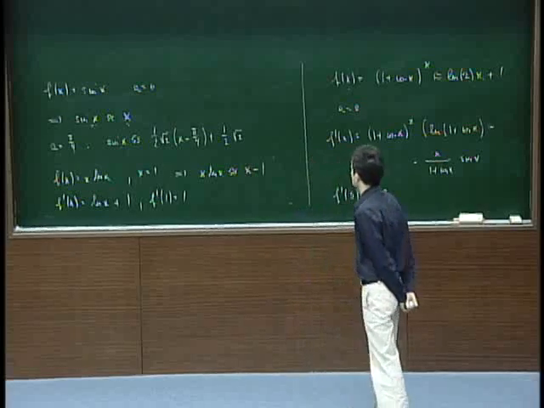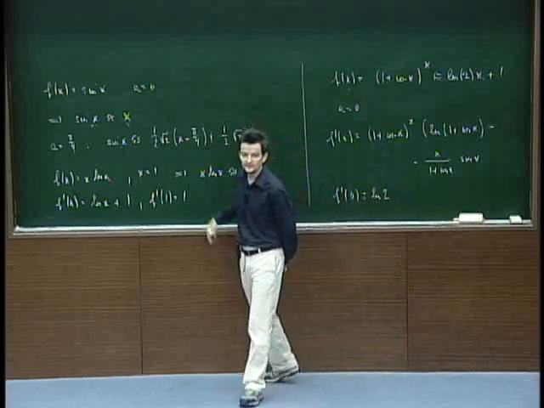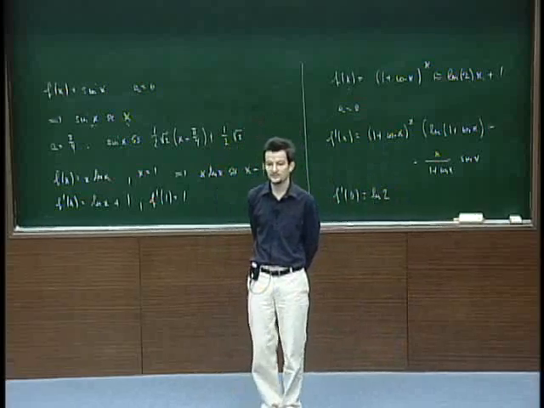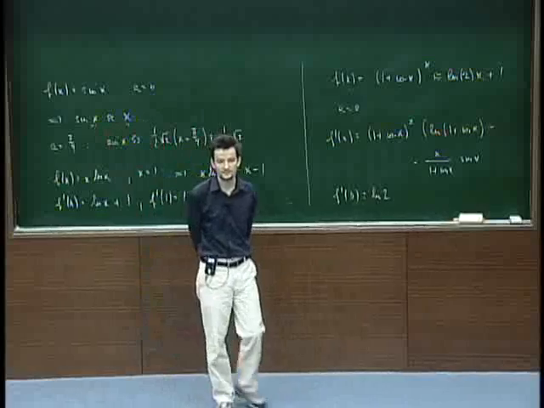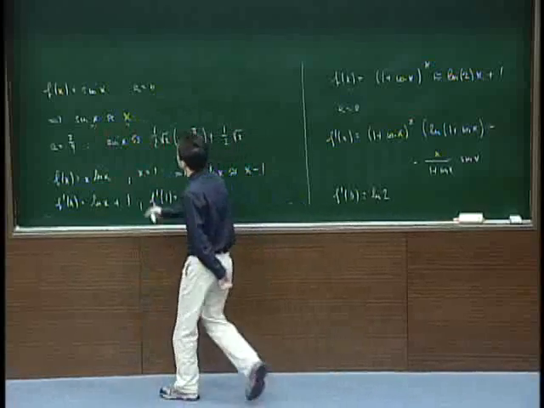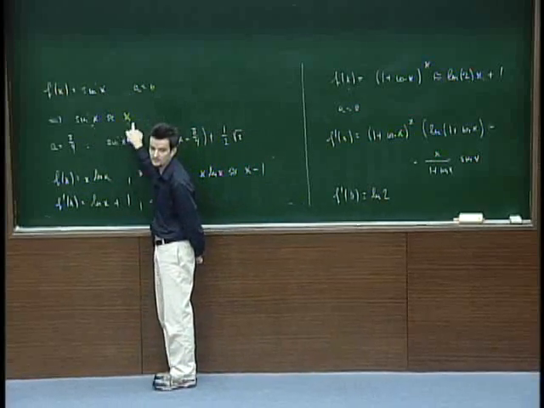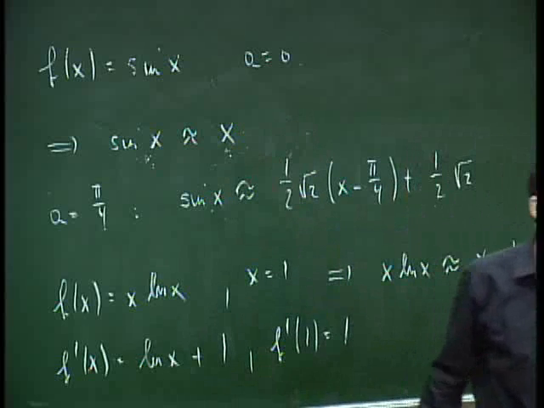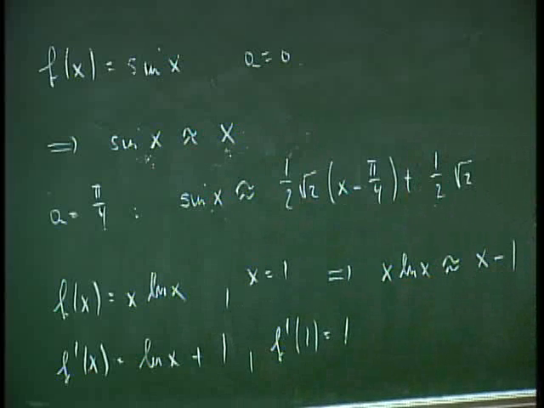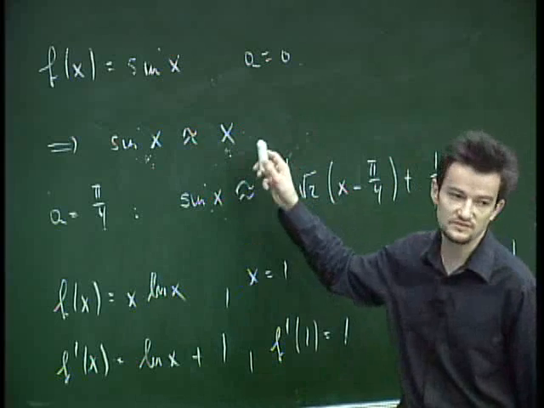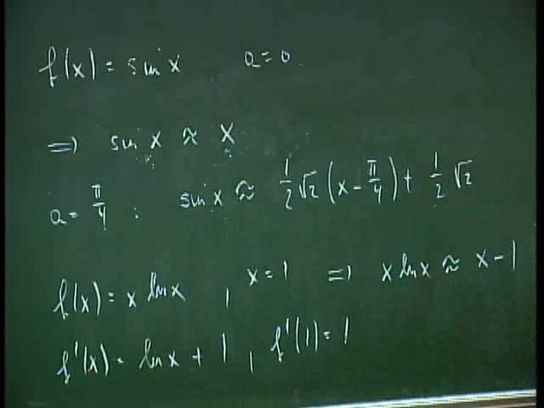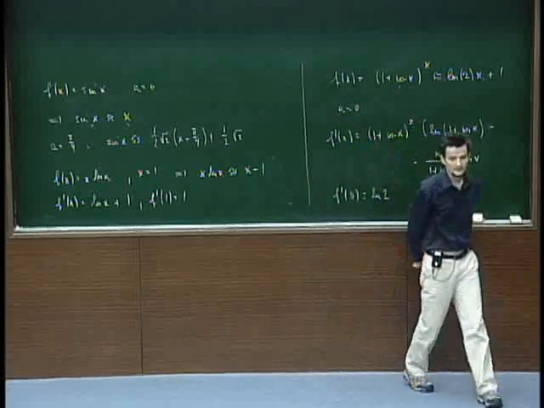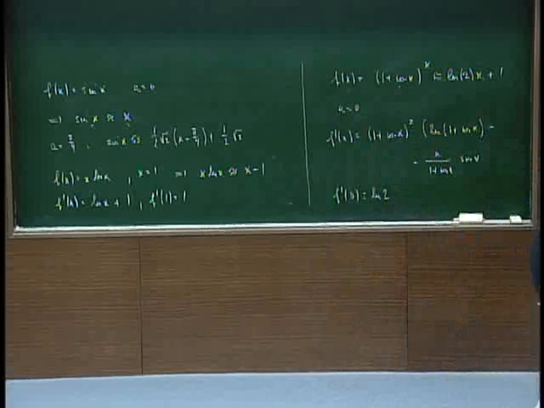Now, this already gives you a rough idea how the calculator does it. Namely, the calculator replaces the sine by something which is easier. If you tell the calculator to compute the sine of 0.1, it will evaluate something easier instead. But this approximation is, of course, not good enough. So we will learn how to approximate sine and also more complicated functions more precisely next semester. And this will be an important issue next semester.